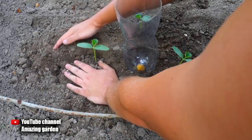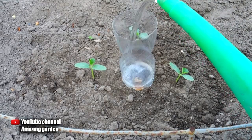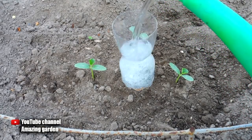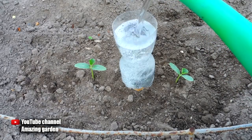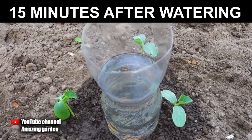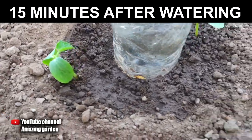The advantages of watering with such a device. First of all, watering is carried out slowly and the watering itself comes from inside the soil, and not from above as we water from a watering can, which means that the soil will not be compacted. And therefore there will be good oxygen access to the root system. And if you still mulch it all, then the moisture will stay here for a long time.